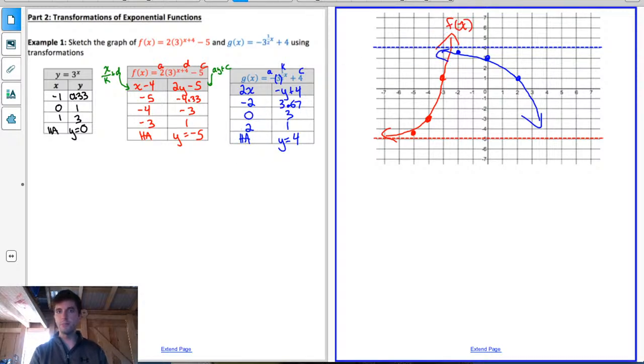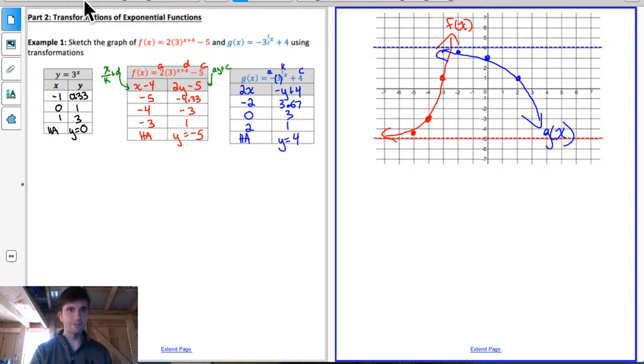So there we go. We've got both of our exponential functions. I should label this one. This is our g(x) function. Just remember, whenever you're graphing exponential functions, make sure you know they have a horizontal asymptote. Make sure you put arrows on both sides to show they are continuous functions. And make sure you don't cross its own horizontal asymptote.